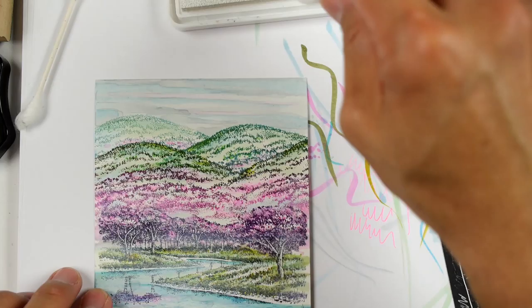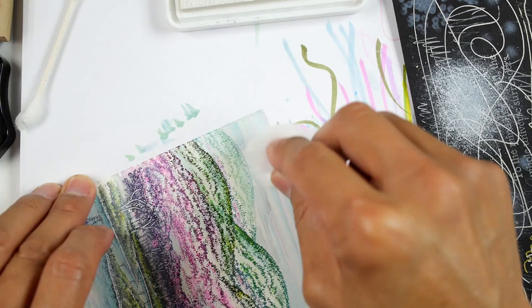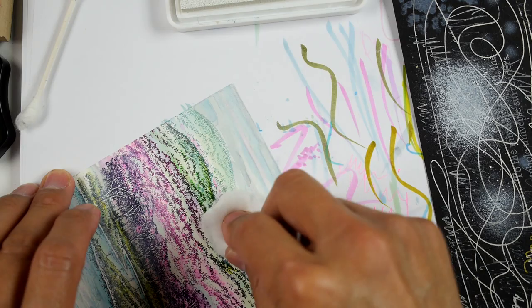It's really hard to tell how much is just kind of transferring to this. I don't know, so far so good. I'm generally thinking that this is definitely the applicator of choice right now for this gigantic slathering of pigment ink on here.